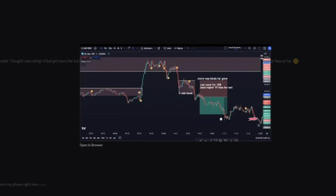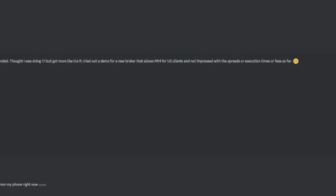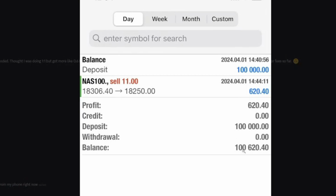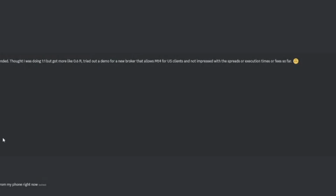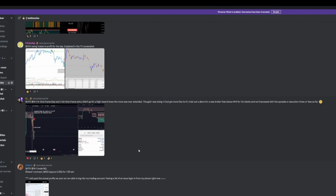So it should have been a little over a 1R. And this is where I thought I had calculated my lot size right, but perhaps I was off a little bit and needed slightly more than an 11 lot. But my calculator had told me 11. Anyway, long story short, this is where I didn't necessarily like the spreads they were having, because they had changed so drastically, so quickly.